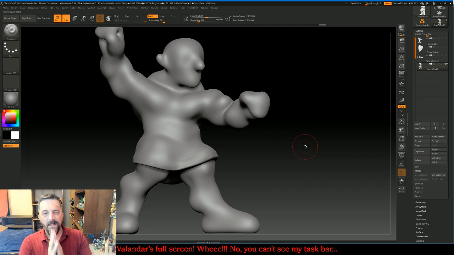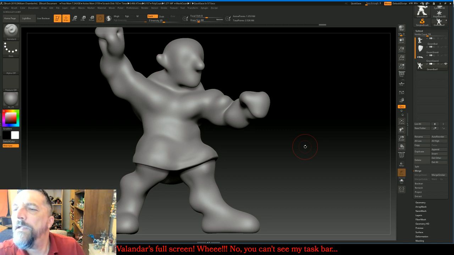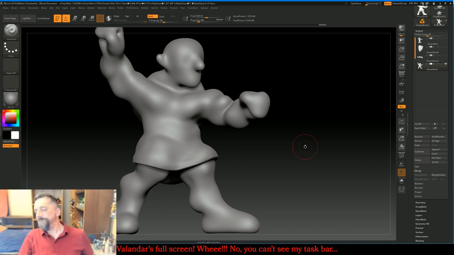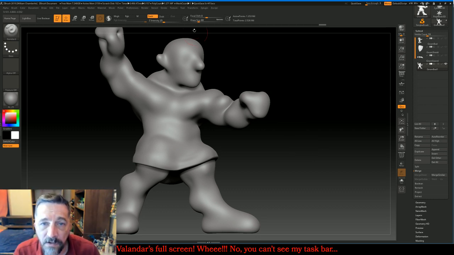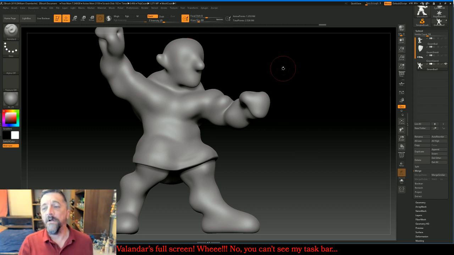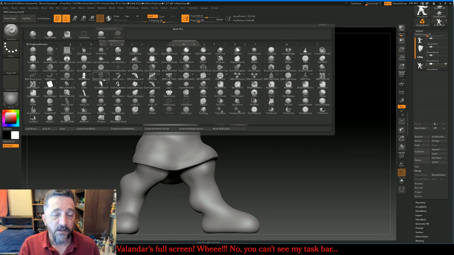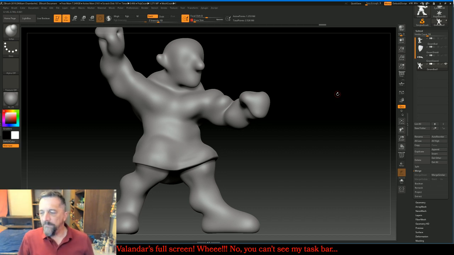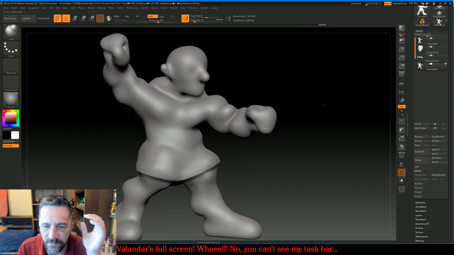And as such, we're going to go ahead and break out the Wacom. We're going to turn on this button here so that from now on, anytime we change brushes, it'll automatically be normal. We're going to go to inflate. We're going to shrink the draw size to 10. Let's make that 15. And we're going to make what will be the mail skirt.